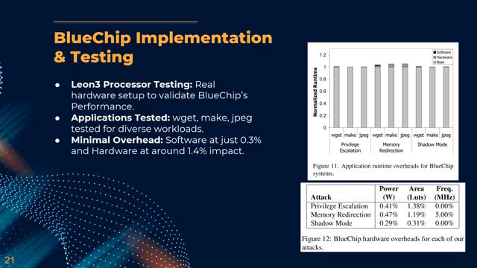You might be wondering, why does this all matter in practice? This is because real systems can't afford to slow down due to security measures. Whether it's a server in a data center or an embedded system on a critical device, maintaining performance while securing the foundation is non-negotiable. Blue Chip is a step forward in making this a reality.